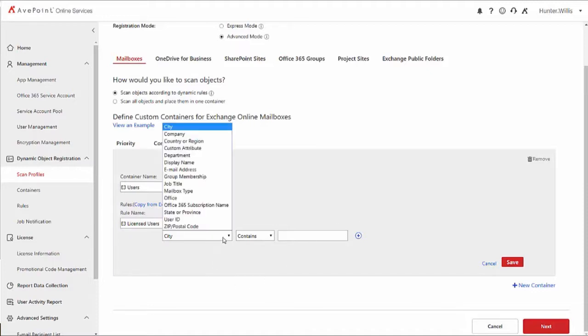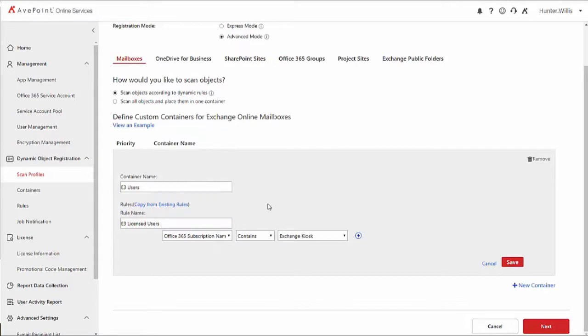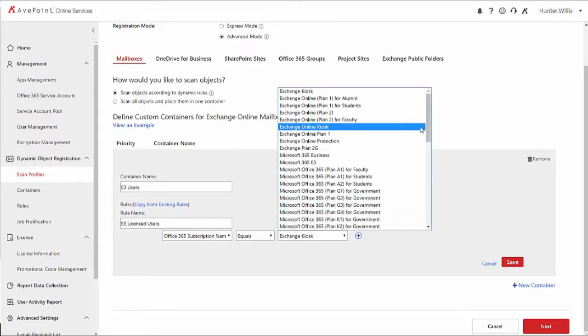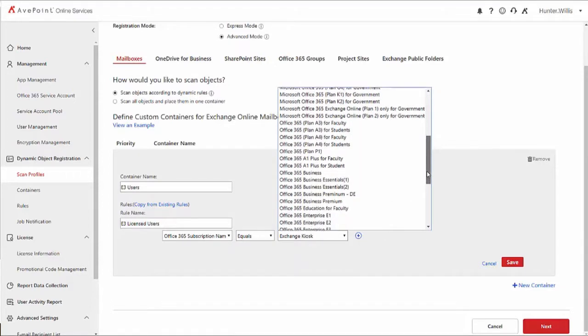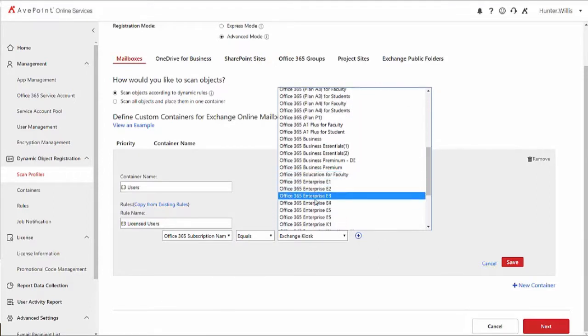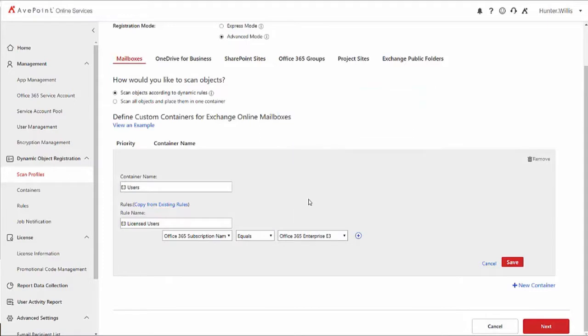So when I choose Office 365 subscription name, here I can say equals because we're using this from a dropdown. I'm going to say Office 365 Enterprise E3 license for this. And when I save that, I will have created a rule for this container that will filter users that have E3 licenses into this container.